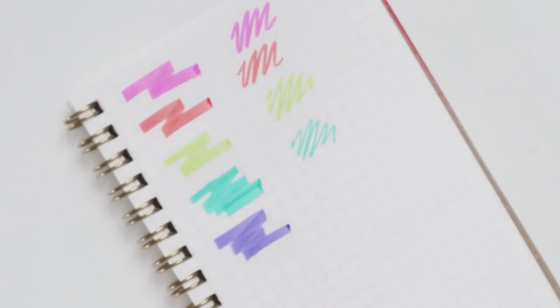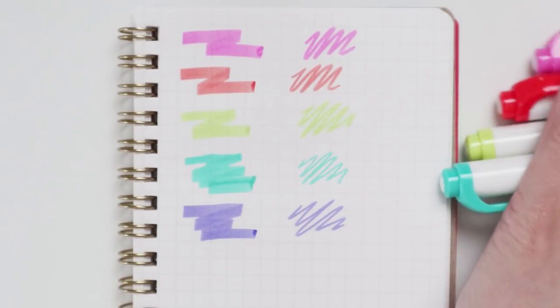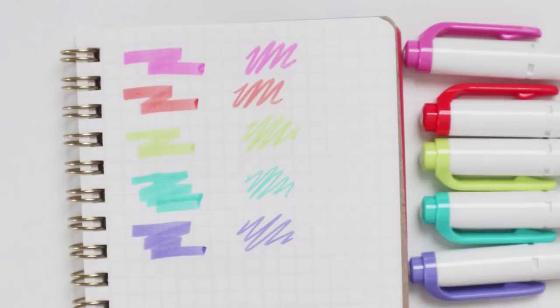I'm just going to go ahead and test these out. So those are all the mild liners swatched. The color is really accurate — I feel like it all aligned really well with the expected colors. They're very saturated. I'm a huge fan of the mild liners, I have nothing bad to say about them. I highly recommend them — if you don't have mild liners and you love highlighting, go out and purchase a set. I was recently in America, and I know they are so affordable at Walmart or Target — you can get a set of 10 for very little, especially compared to Australian prices.